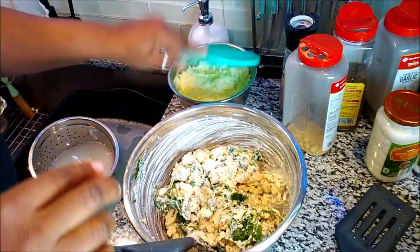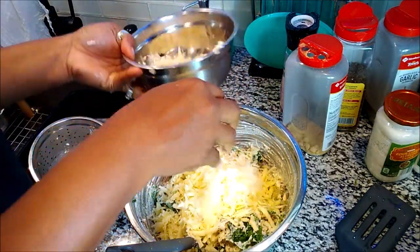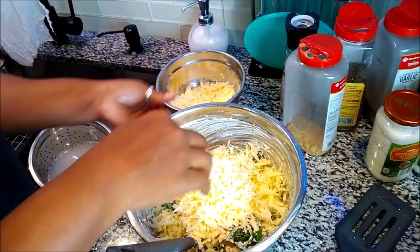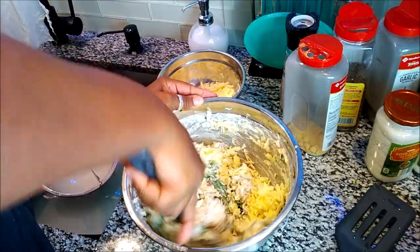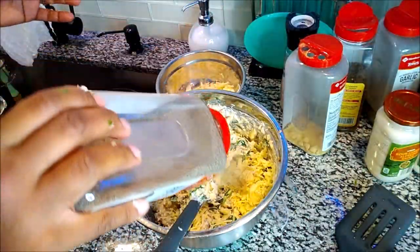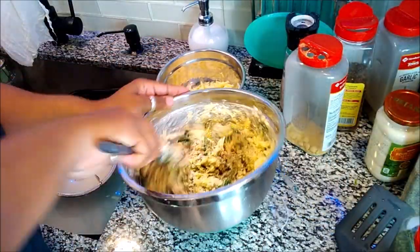So now we're going to incorporate some cheese. The rest of the cheese will go on top. This is what we're doing. We're going to incorporate some cheese. And this is what's going to go. I need some more pepper. I love me some pepper, y'all. And parsley.